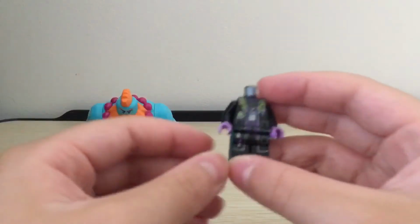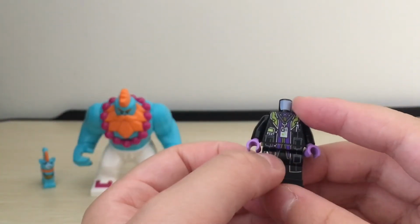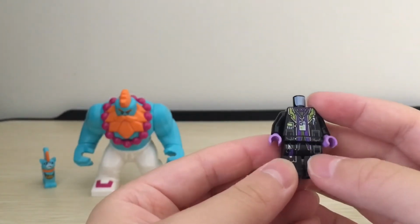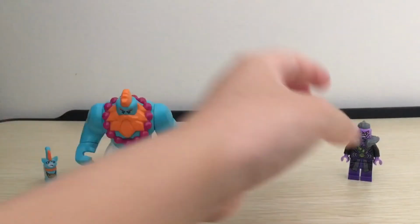And underneath, he's sort of wearing a lab coat. It has silver highlights all the way around it, and it also has purple and green bits.